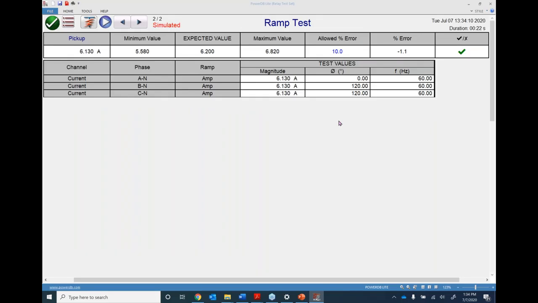Similar to the timing test we saw earlier, we just added this particular test to the report as well. And you can see it does not show the timing test because this is a single page report view. It only shows this particular test on the screen. We can change the name of this test. It shows the actual pickup value that we got during the test.